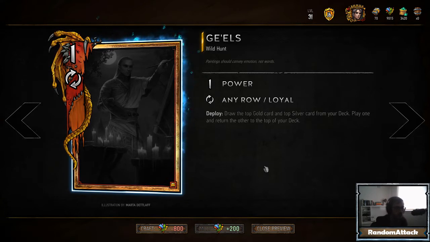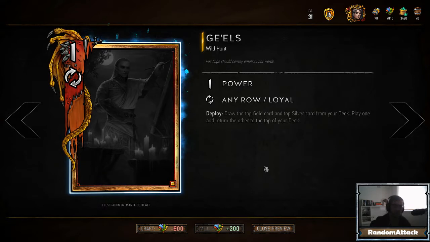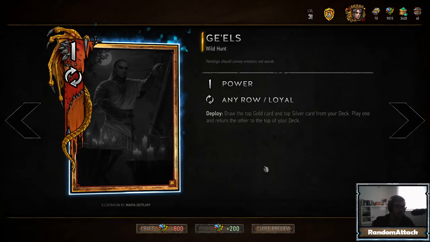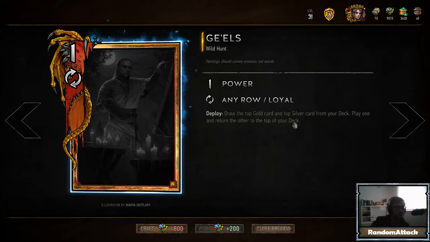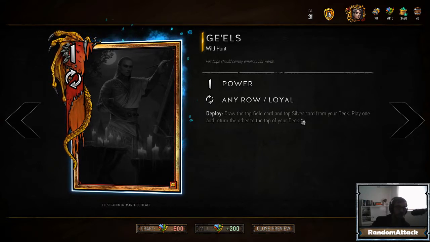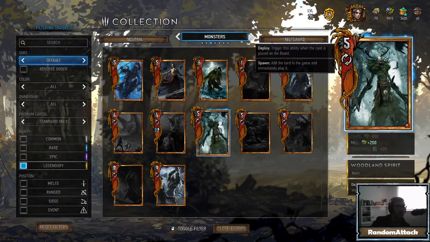But then you can use the silver card that draws as well. So you can decide, when you get the 2 cards presented to you, which card do I want to play now, and which card do I want to draw next. So if you play this in turn 1, then you're going to guarantee that the silver or gold you don't choose is going to be on top of your deck. So let's say I have the choice of playing my Spy and Woodland Spirit.